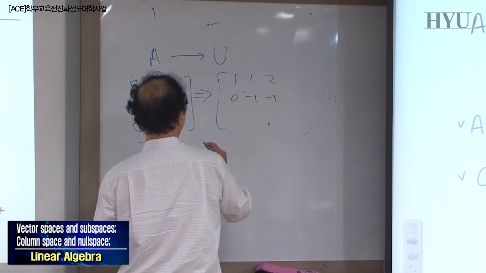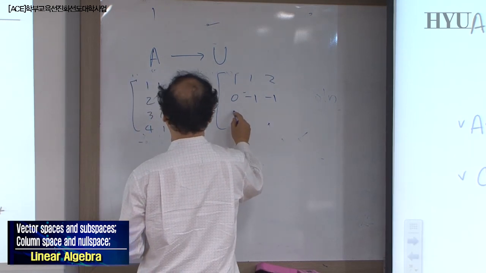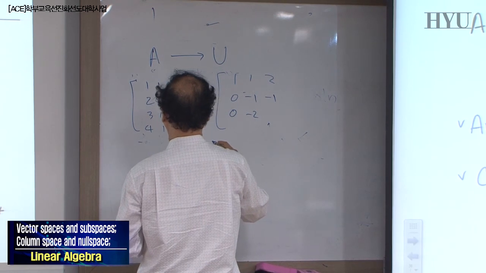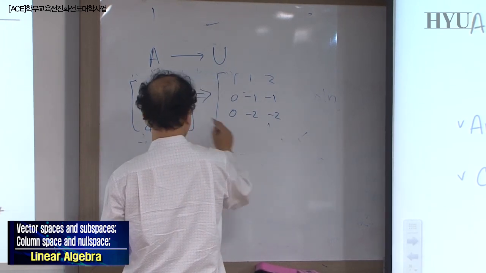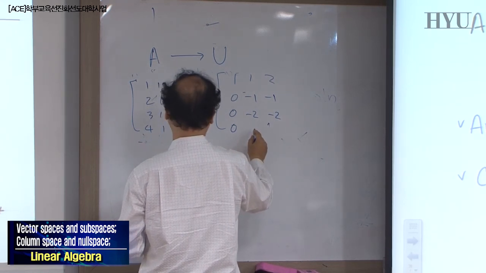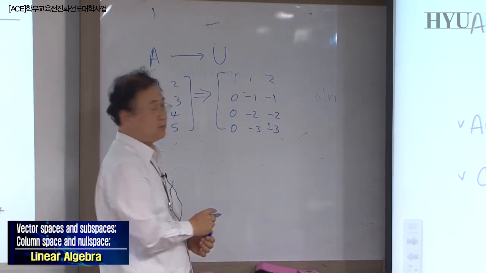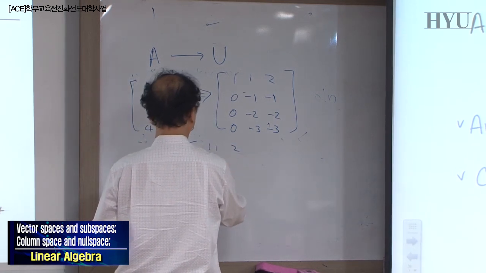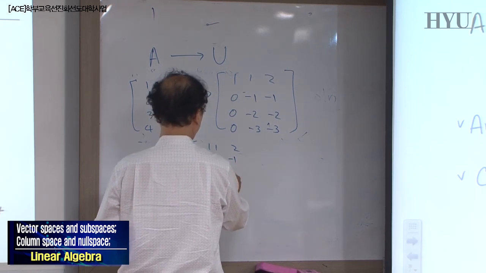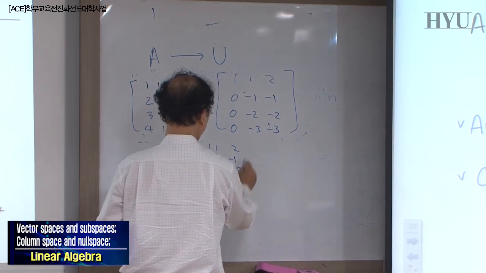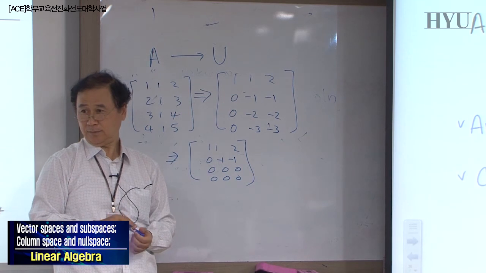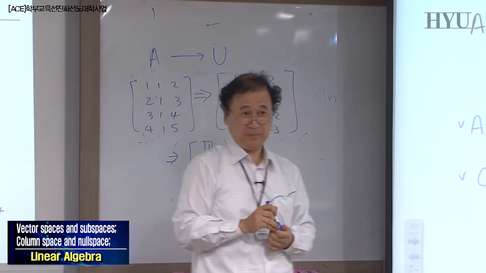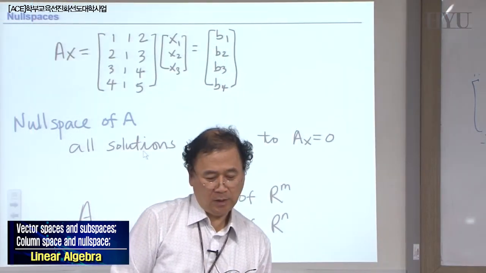This minus 1. Then here is 0, minus 2, 3, minus 2, then it's 0, so this is minus 3, right? Then when you go one step further, what do you have here? 1, 1, 2, 0, minus 1, minus 1. So in this case, we have only 2 pivots, so the column space is only 2-dimensional, okay? Okay, I'm going to stop here.